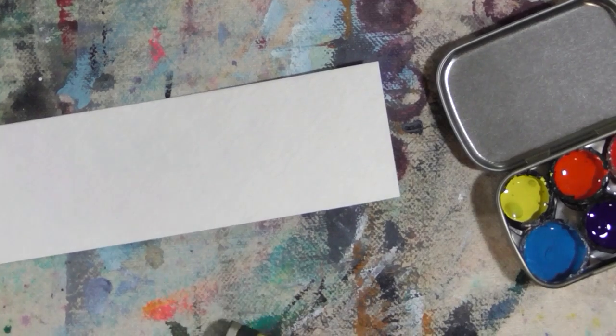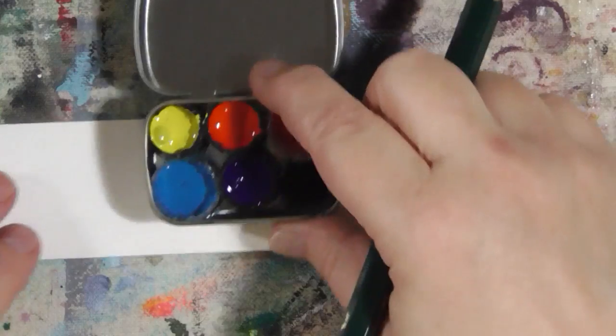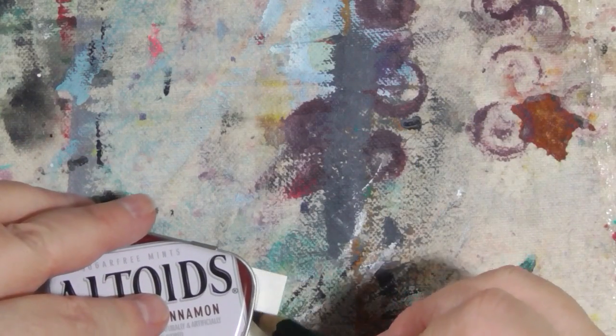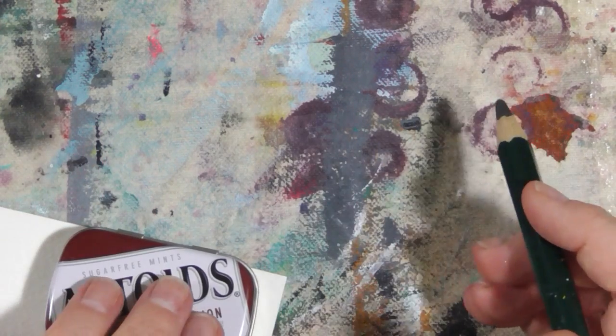Okay, so I have a scrap of watercolor paper here, and I probably should have done this before I put the paints in there, but oh well. I'm going to trace around the bottom of the box onto this scrap. Try to hold the box still and steady, which is, I think, easier said than done. All right.